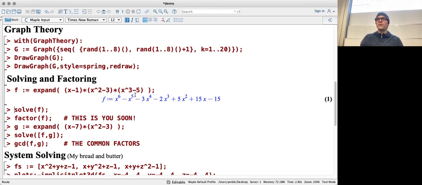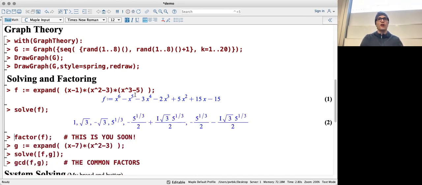That gets kind of hard, right? These numerical solvers can get kind of ill-conditioned, especially if roots are close together and stuff like that. So in Maple, in computer algebra systems, you just get them all. And not only do you get them all, you get them exactly. So if we study this, what is it saying the solutions of f are? 1, the cubed root of 3, which just does not exist in MATLAB. It doesn't have the capacity to represent that. You also get the minus cubed root of 3, the third root of 5, and then these complex solutions, right? There are other cube roots of 5, but when you get the complex ones, you have the complex circle and you have to break it by 3.